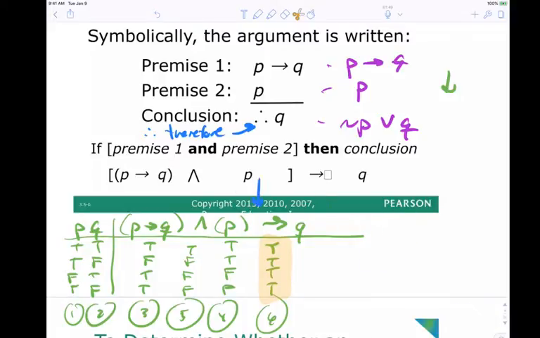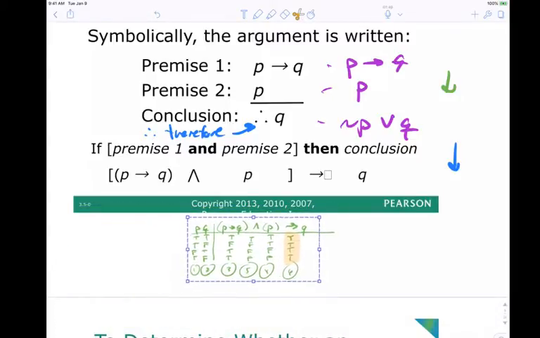Okay, so look. On the left, the conclusion is this column, right? We're saying this column implies Q, but Q is column 2. So we're saying this implies this. True implies true is true. False implies anything is true. So that's why it was a tautology there. Let me shrink this down. I'm going to put it right in that space.